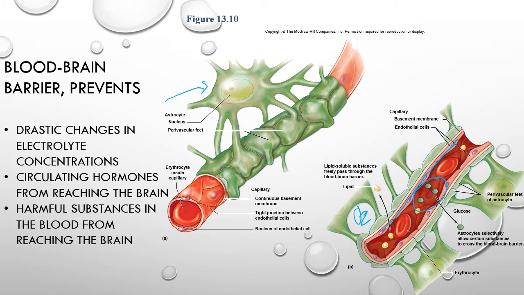Other things that might be floating around inside the blood that we don't want, things like bloodborne toxins, things that are found inside the blood itself. They may be waste products from other cells elsewhere, different chemicals that we may come across. We don't want those getting across that blood-brain barrier. So we're going to limit their ability to make it through the tissue itself.